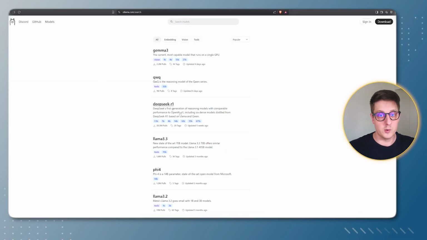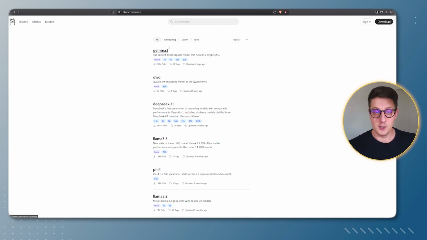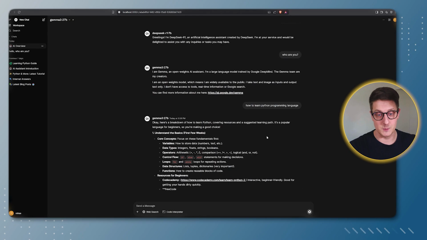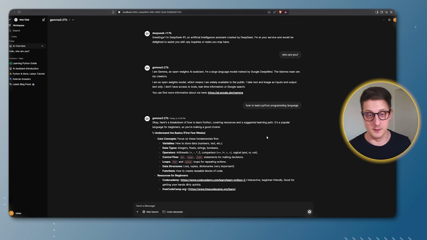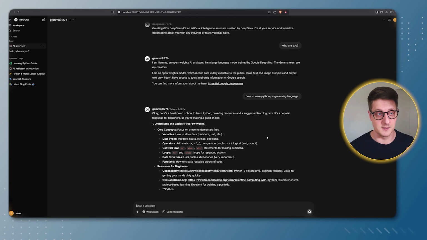For example, QwQ is a reasoning model, and it has 1 million pulls, but Deepseek R1 has 28 million pulls, so amazingly popular. And if I go back to my local, this gives me a very detailed answer how I can learn it from basics, and I believe it will continue to type this information until it finishes.